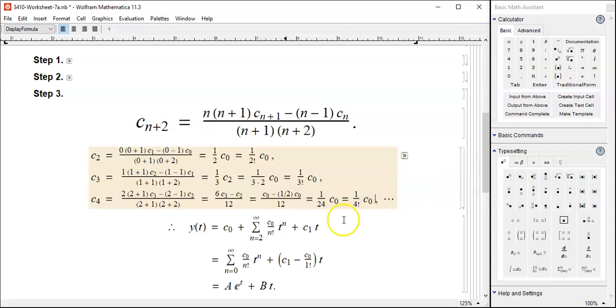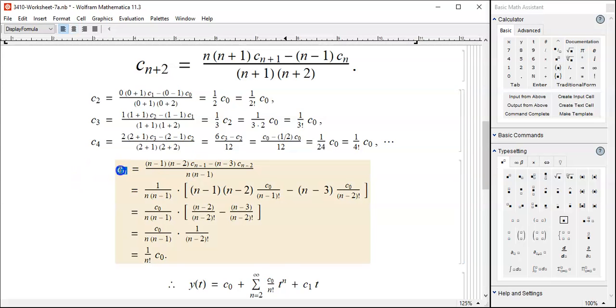Anyway, in this case, our working theory is 1 over n factorial. And let's see if that is really the case. So Cn is this one using the previous recursive relationship over here. And let's apply our theory. This C of n plus 1, as a matter of fact, excuse me, I rewrote this.